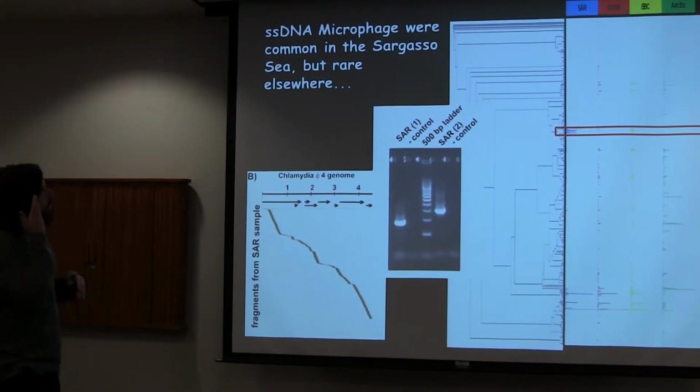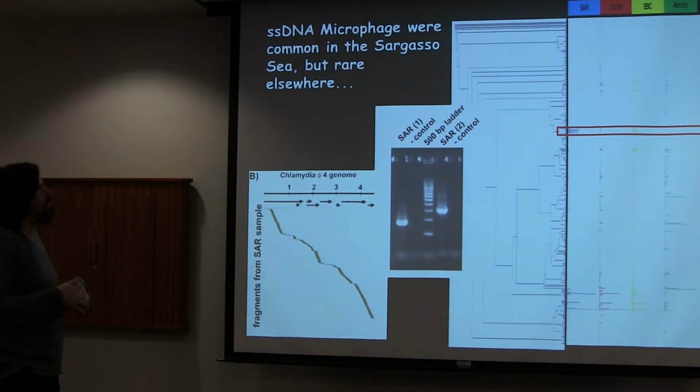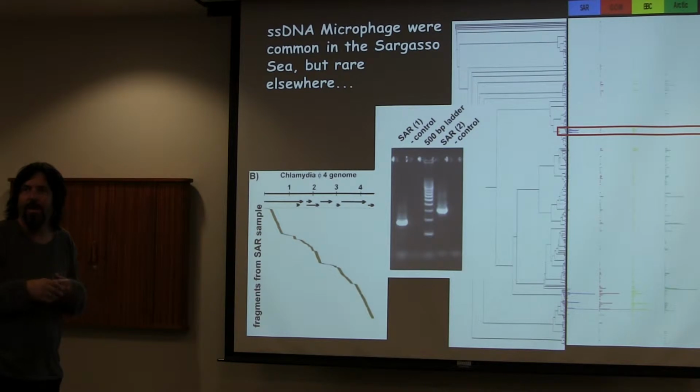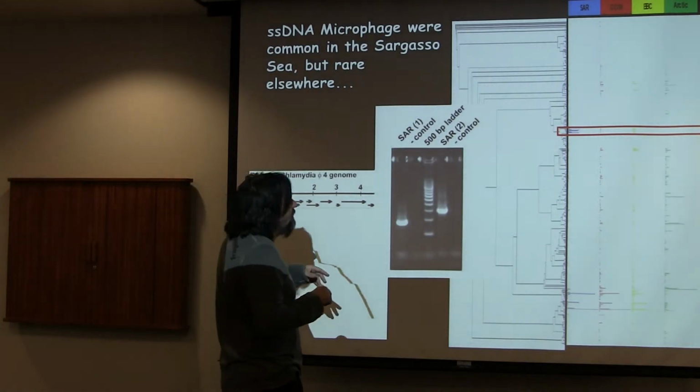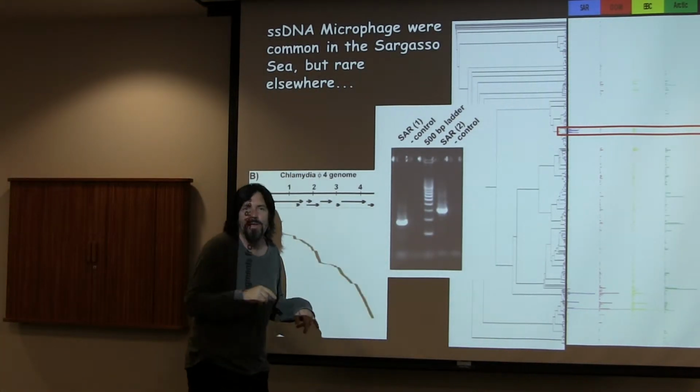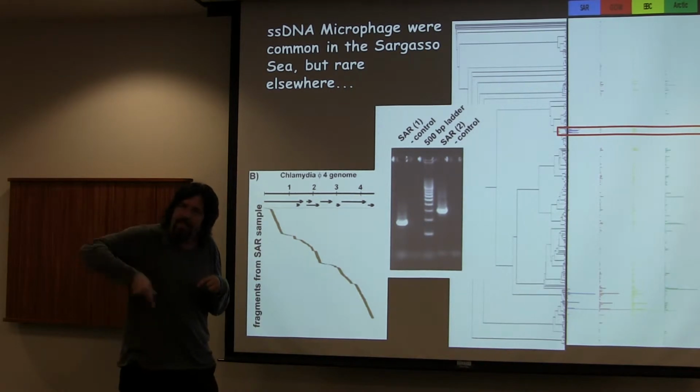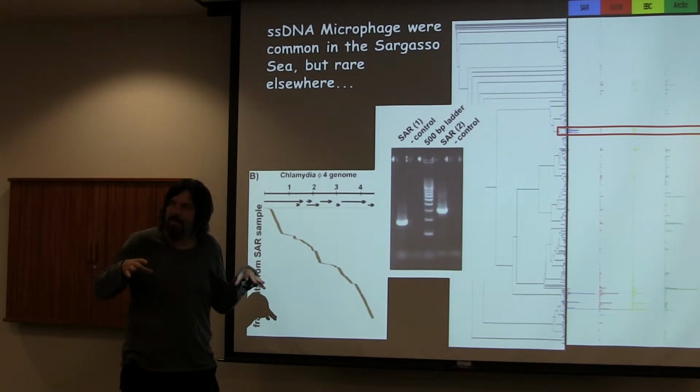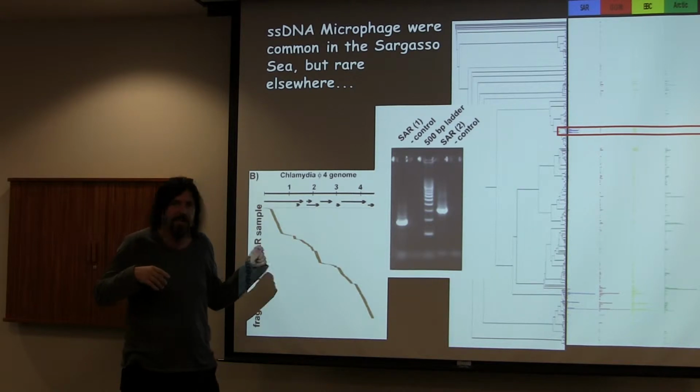And what we found is, one, that we had a whole bunch of these single-stranded microphages. And this was really the first time that anybody had seen these in the environment. And what we think the reason is that we got them is none of our methods before would have actually cultured them or gotten them to show up in the metagenomic libraries. It's also that they're overrepresented. We know that now because that genome feed replicates that single-stranded stuff better than it does the rest of the system. So there's a bias in here.